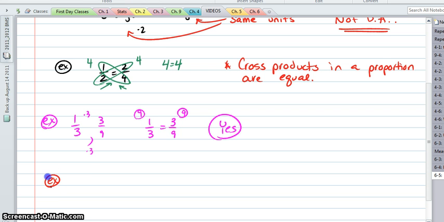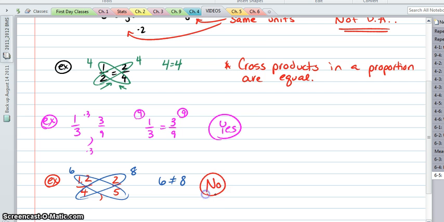How about this example? Let's say we're taking a look at 1.2 over 4 and 2/5. Do these two ratios form a proportion? This one might be a little bit harder to figure out, so let's definitely use the cross product. 4 times 2 gives us 8. We have 5 times 1.2. Think 5 times 12. That's 60. 60 minutes, in an hour. We move the decimal back, we get 6. Does 6 equal 8? No. So here we have an example where the cross products are not equal, so we do not have a proportion. No proportion there.